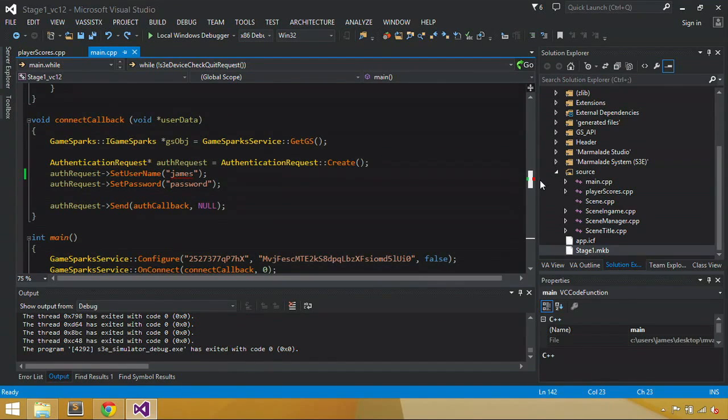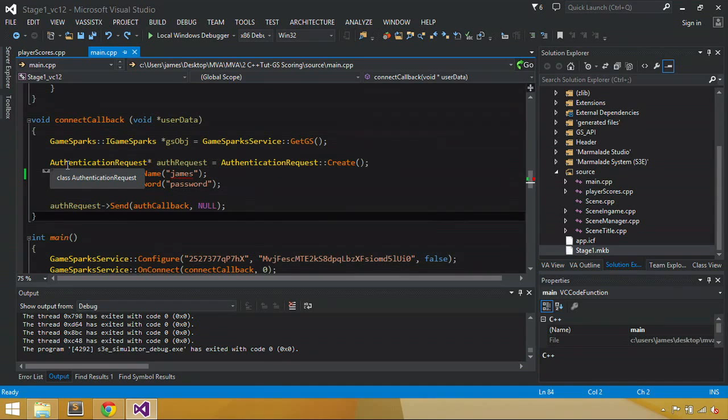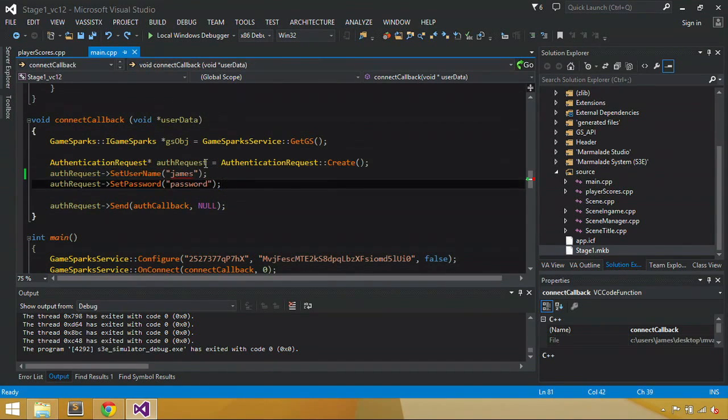So the callbacks are quite cool. We've got this connect callback that I send, and that gets called whenever the connection is successful. So what we want to do then is authenticate. I've connected, now I want to authenticate this user. There are a number of different ways we've talked about: Facebook, Twitter, device authentication, so you can associate a user with a device in an account, which is great if you don't want people to have to go through login screens. But in this case, we're doing a username and password, so I've said James and password. It will be gone before anyone else can log into this, so you can create your own.